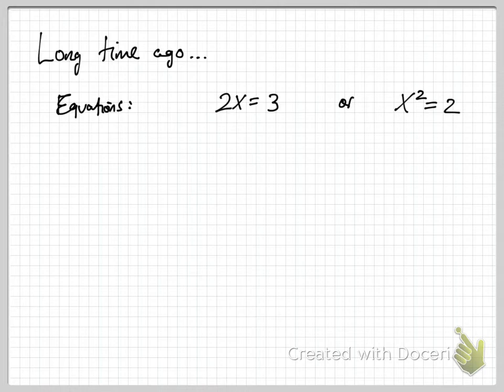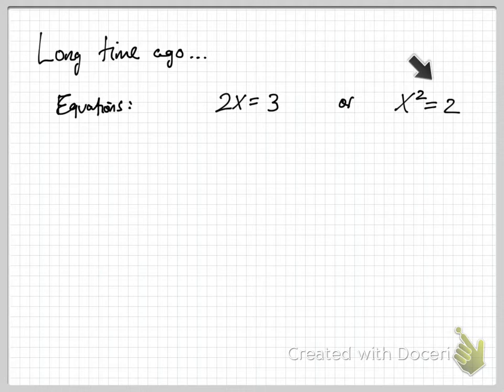So let me go back into history a little bit, before I explain what an imaginary number is and why we use it. A long time ago, people were just using positive and negative numbers, like 5 or -7, and they were all whole numbers, either positive, 0, or negative. So when someone encountered an equation like this, asking what number can I double so that I get 3, people were stumped because there was no whole number, positive or negative, that you can double that would give you 3.